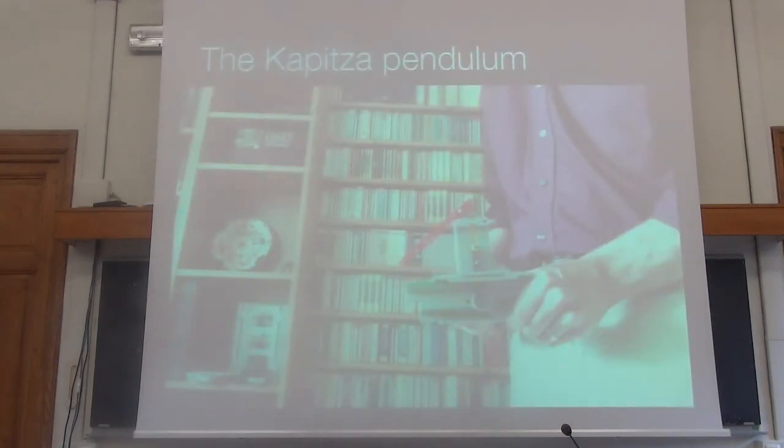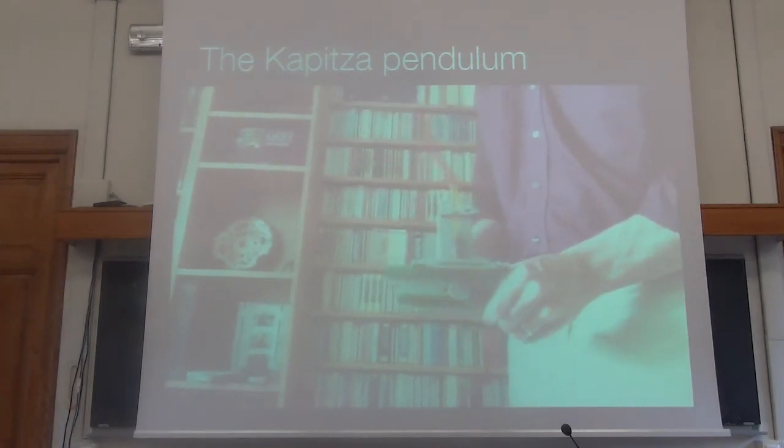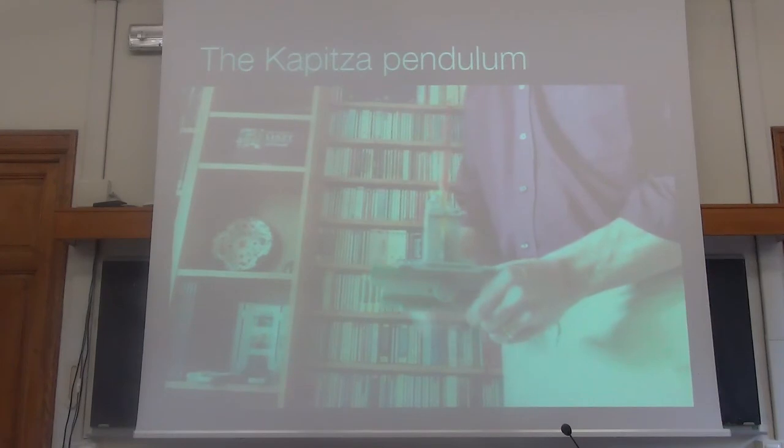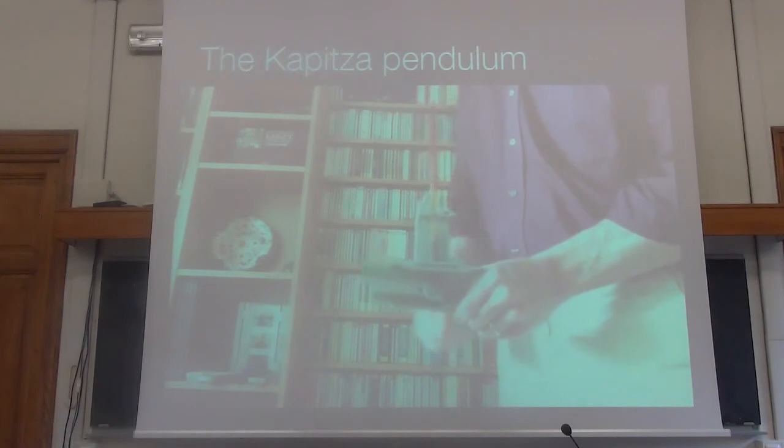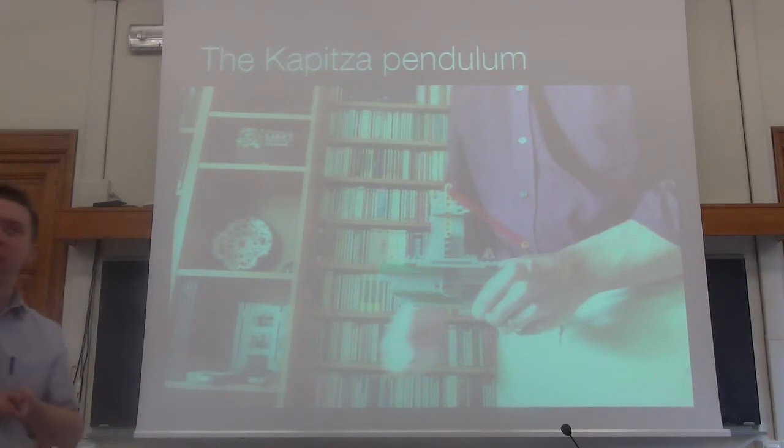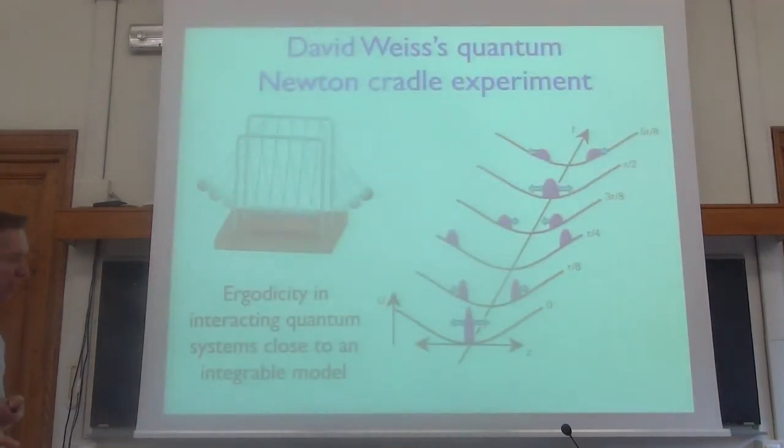So my son has Lego, or I let my son play with my Lego. But you can construct such a Kapitsa pendulum out of Lego. So here it oscillates up and down at about 20 Hertz, and it's enough to just invert the equilibrium. Okay, so that's where I want to go long term. What I want to do long term is take an integrable model and just keep on shaking it and see what happens. But we can't do that yet. We can do simpler things though. We can do like quenches.